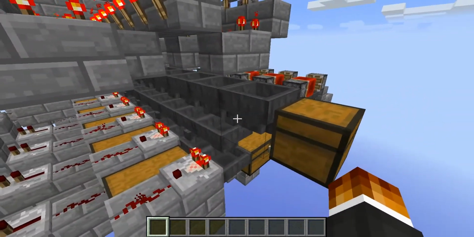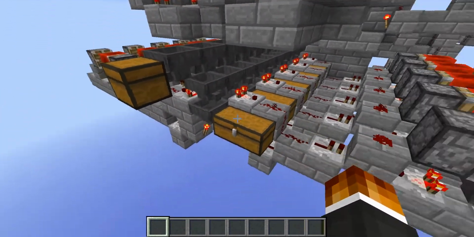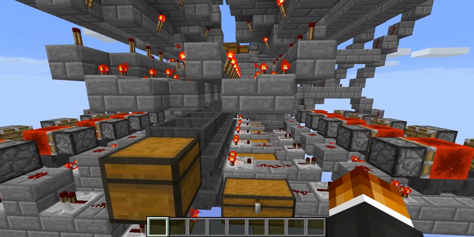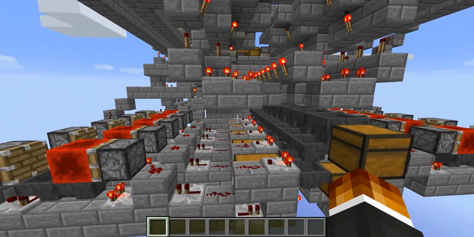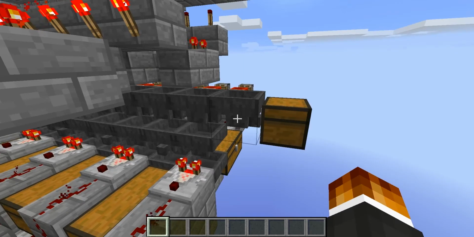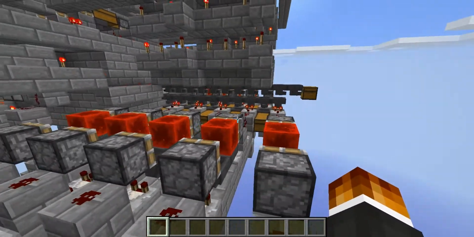So if you put something in that doesn't belong, you could set up a comparator to this hopper and have it maybe penalize the account, remove currency from the account, or have a dispenser set up with a poison potion or something. I don't know, you can be creative with that. You can have something set up to punish whoever tries to put an unallowed currency or unallowed input in there.